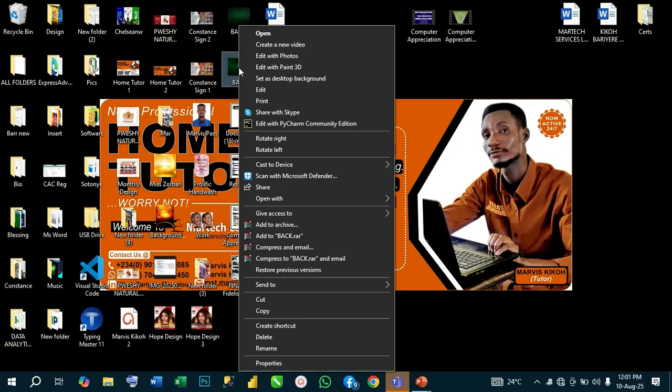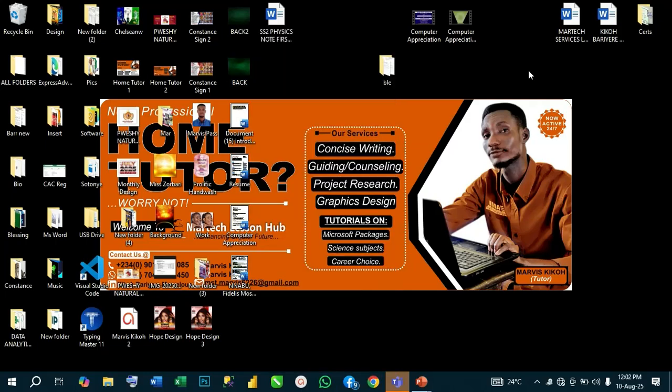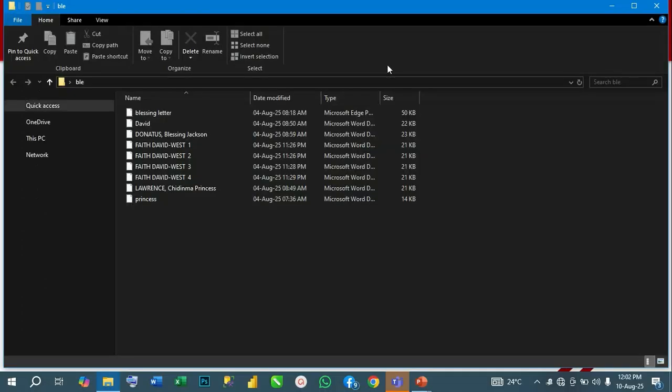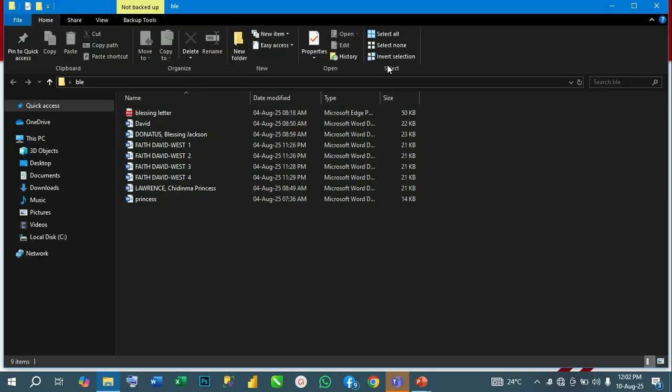So the right click button helps to explore other sub commands. Meanwhile, the left click button helps to select. Remember, I also explained something about double click. Now, double click helps to execute a command. For example, this folder, I just selected the folder, and if I double click on it, it takes a while, and then after a while it will open. So double clicking helps to open. Let me see what's inside this particular thing, or let me see what this file is all about. That's what double clicking does.